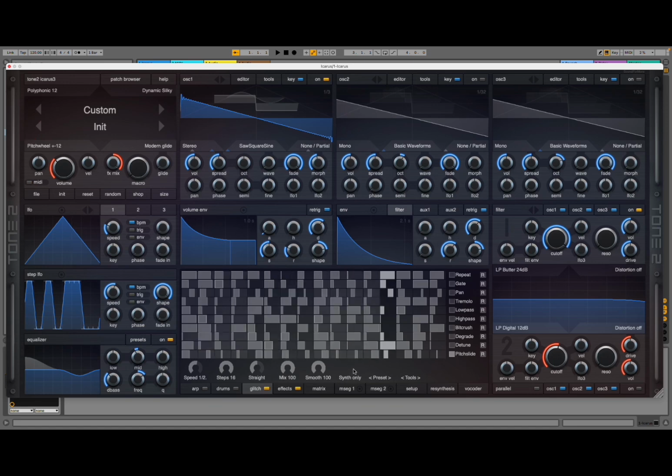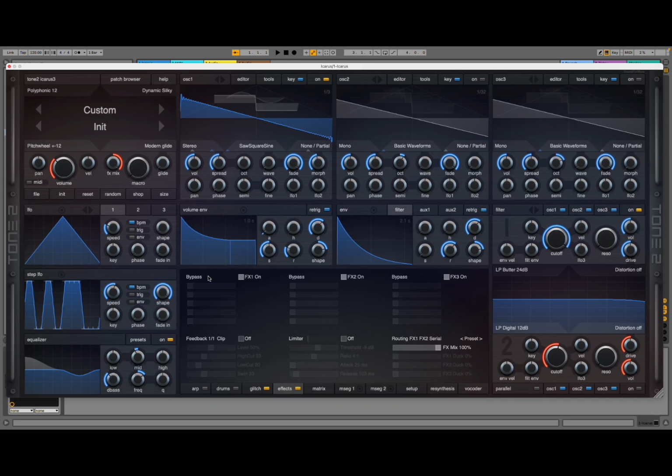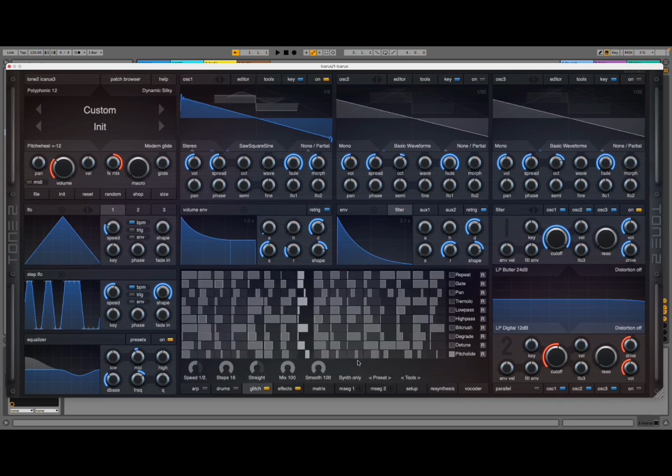Then interestingly, you can decide how it works, where it is positioned. For example, you may decide that it is applied to the synth only or post effect, or it acts only on the drums. So let me show you, for example, on post effects. So let's go to effects here. And where it says bypass, let's choose a reverb like big. Now you can hear it synth only. So it's applied after the synth, and then you have effect, or you can do it after the effect. Very different, right?